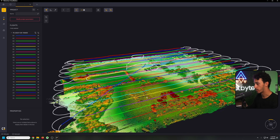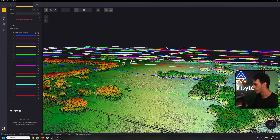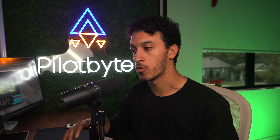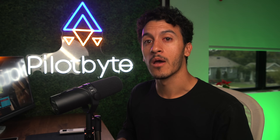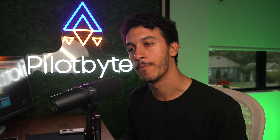Let's go and take a look at what the LIDAR data set looks like as well. This is our final output for the data that we captured, and it actually looks really good. We can see all of the vegetation — we even see some of the ground beneath the vegetation too, which is essentially what you're leveraging LIDAR for: capturing a dense amount of data to be used for vegetation penetration and really finding where that true ground is on topo capture, which is exactly what our client needed. They needed a full understanding of what the topography looked like on this 400-ish acres of land. Doing this the traditional way would have taken weeks. We were able to pop out a 45-minute flight with LIDAR and have deliverables generated in the same day.